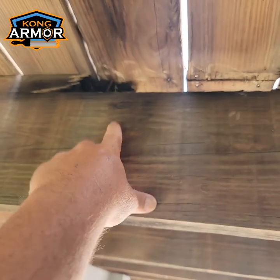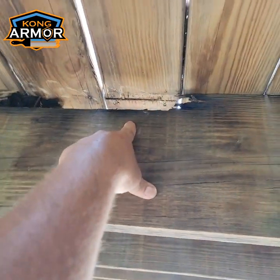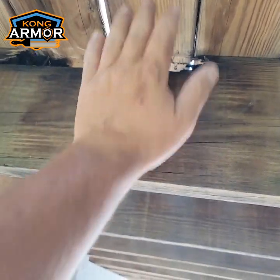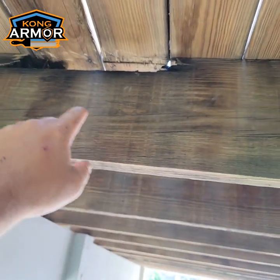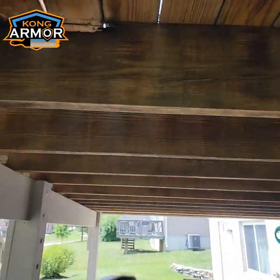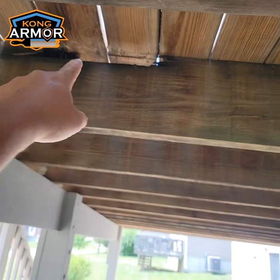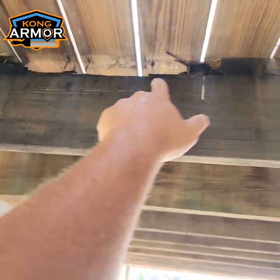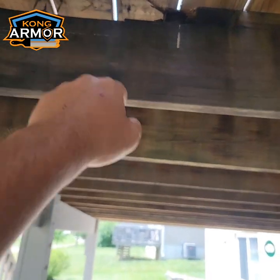Where are they at? Here, let me show you. See these areas of rot here? I'm gonna show you how I treat these. I solidify up this rot and kill this rot first before we add sisters. That way it doesn't spread and jump to the new sister. This one over here is real bad, right? So let me show you that process real quick.